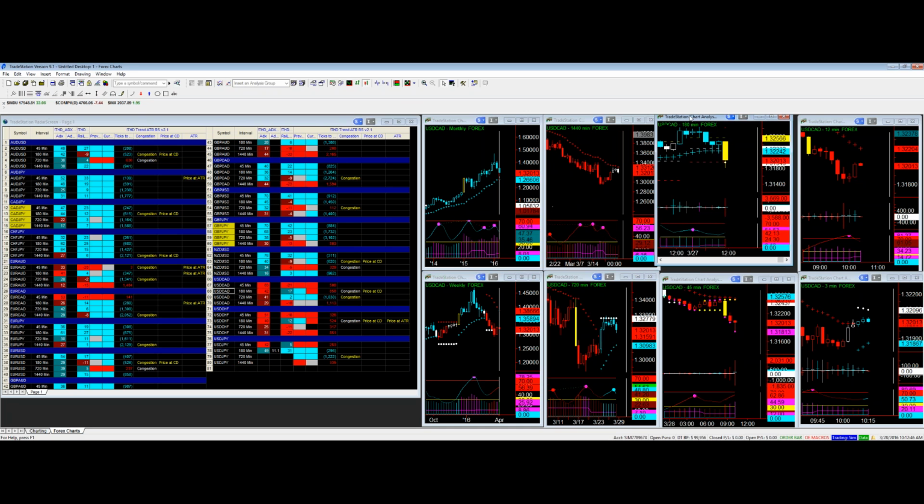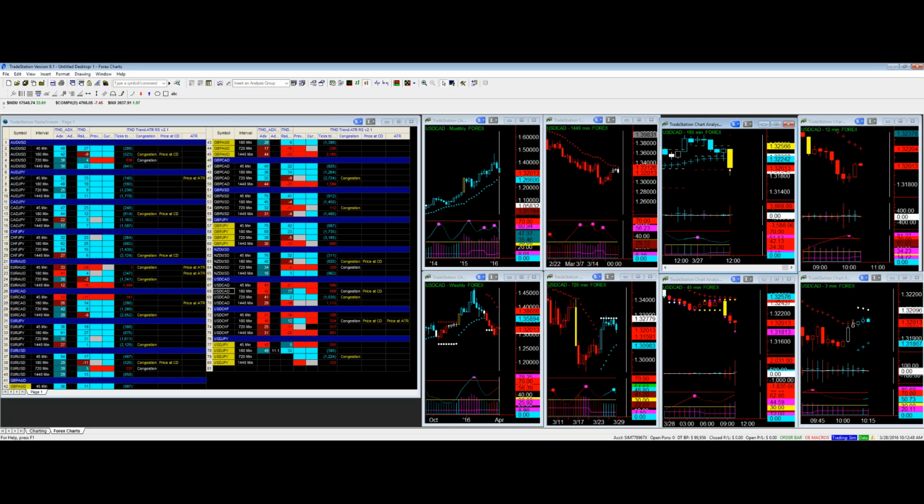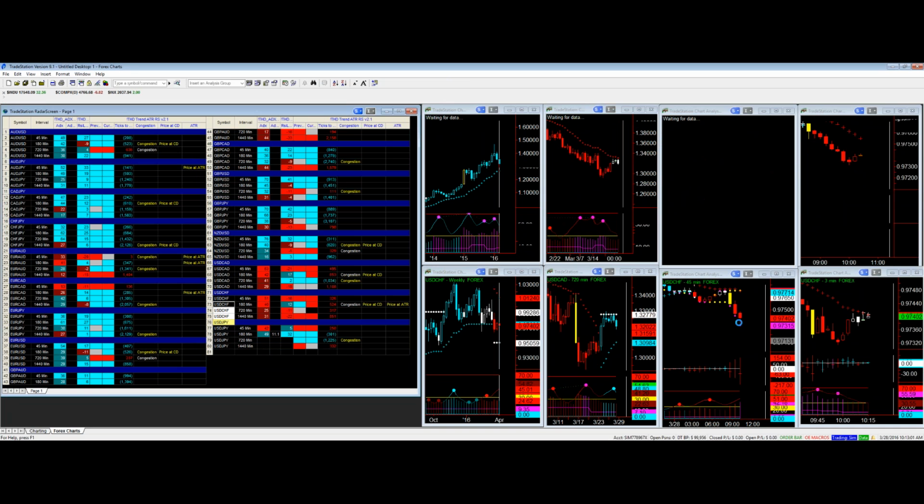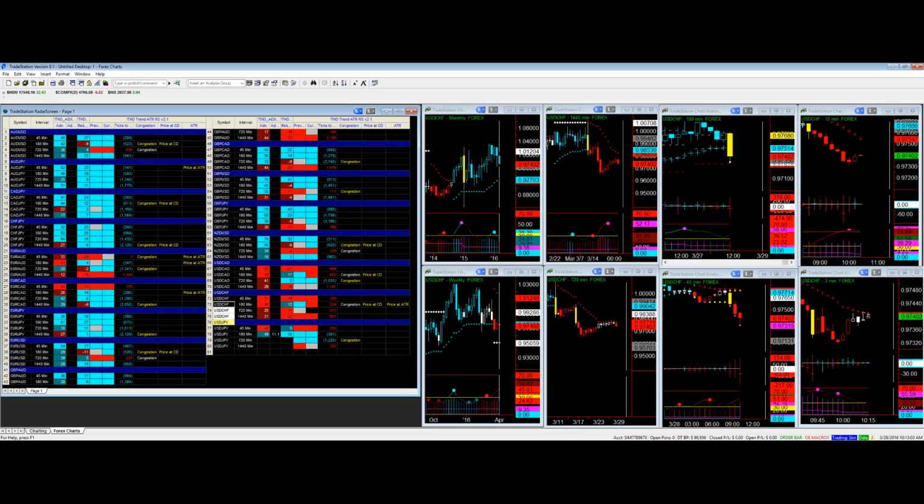And some of the best trade setups for the day will actually come in about 6 o'clock in the morning. Let's go look at the USD Swiss franc. I don't like the USD Swiss franc as far as trading these lower time frames. I only like those on the higher time frames.